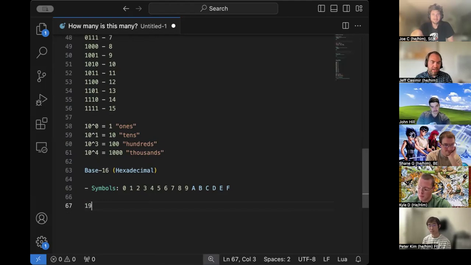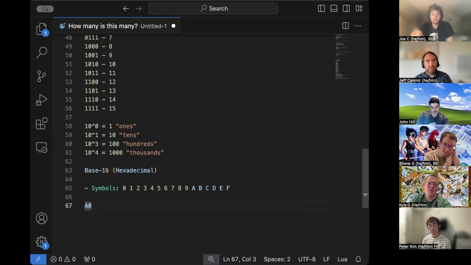Now it's not 20, it's 1A, 1B, 1C, 1D, 1E, 1F. Now you're out of symbols. Now you rotate back to 0. Now you increment the next one over. And as we fast forward, we're at 99. 99 is not out of symbols, so this just increments to 9A, then 9B and 9C and 9D and 9E and 9F. Now you're out of symbols, 0, and you go here.